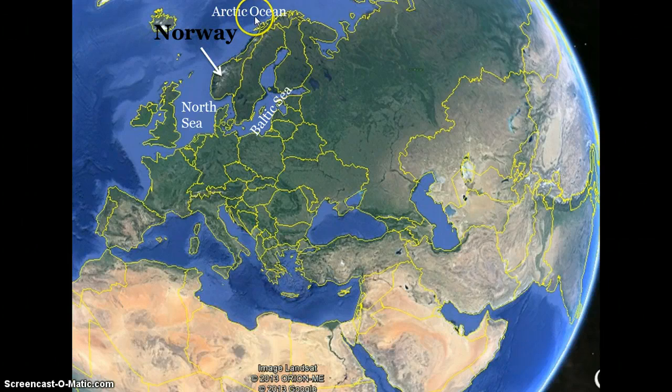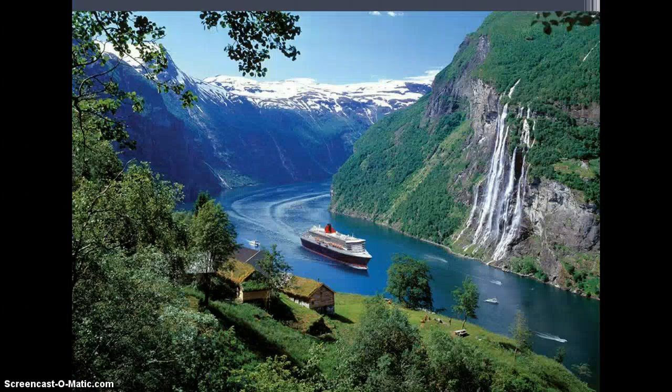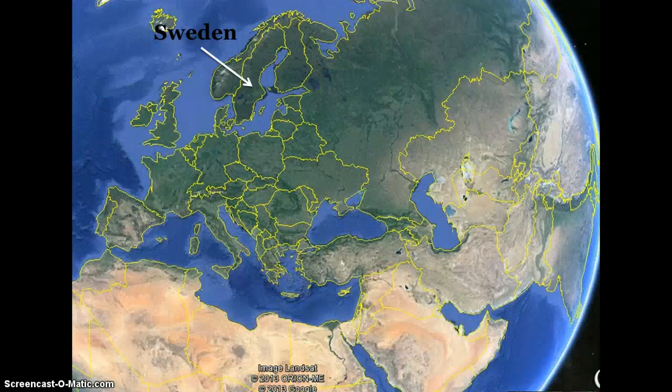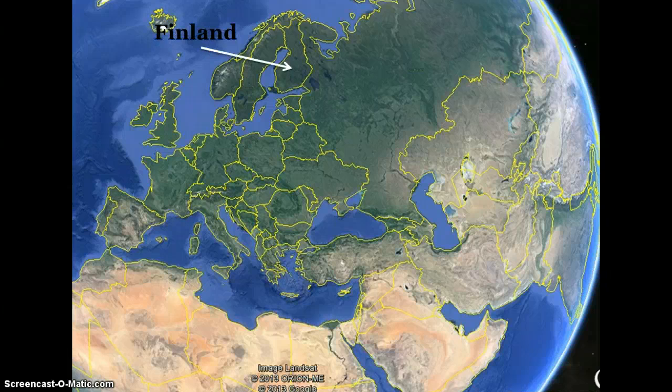So it's surrounded by the Arctic Ocean, the North Sea, the Baltic Sea. Here's Iceland. It's very, very northern. The Arctic Circle is right along here. So for these harbors to stay ice-free year-round, it's a really big deal. And it allowed Norway to always be a leader in shipping and exploring. This is an example today of what a fjord looks like. You have Sweden and Finland, and those round out those northern countries.